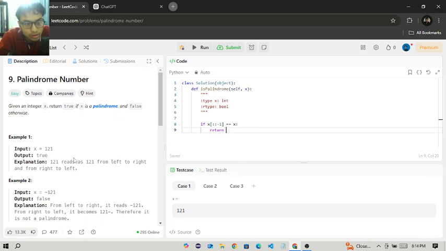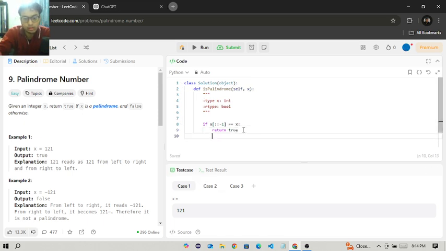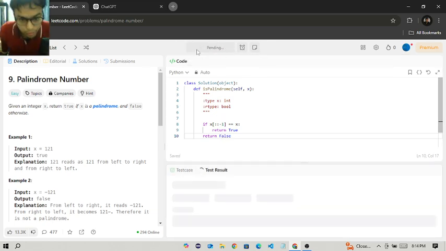Return true, else return false. Run it and see whether it works or not.